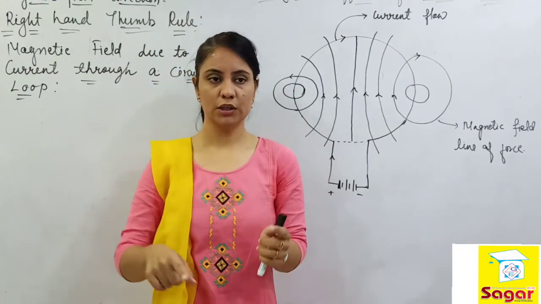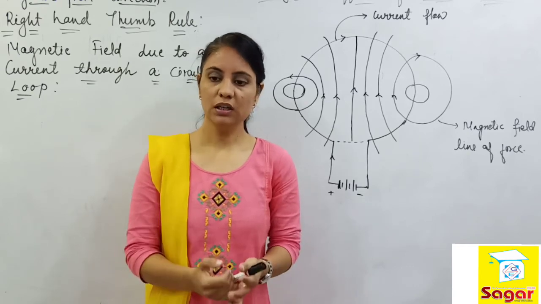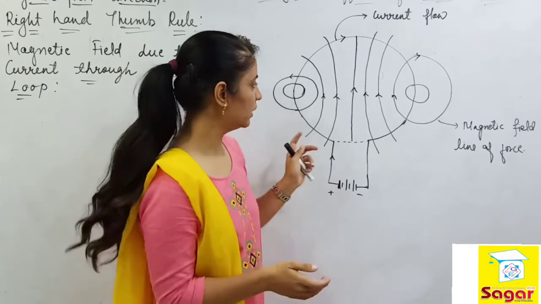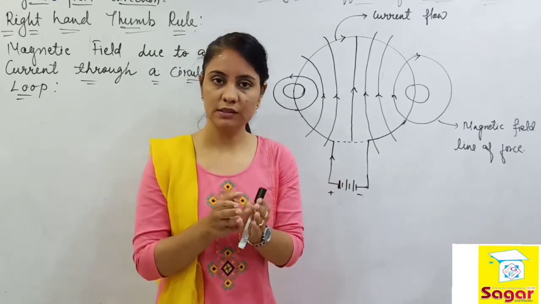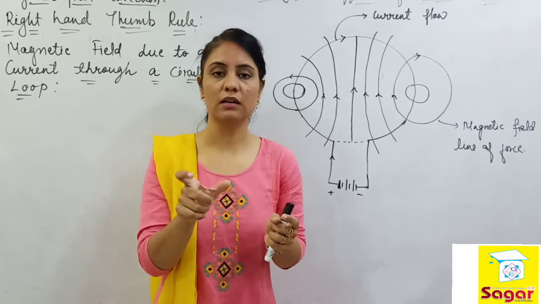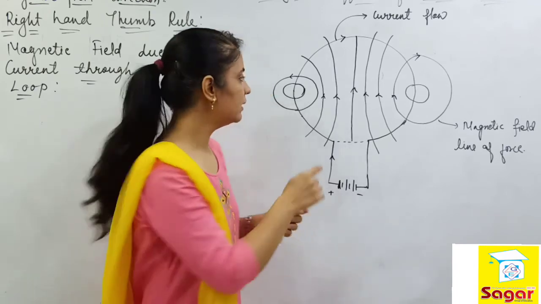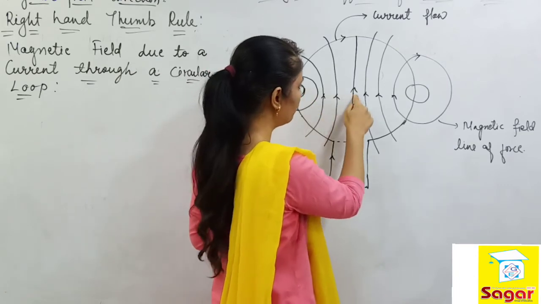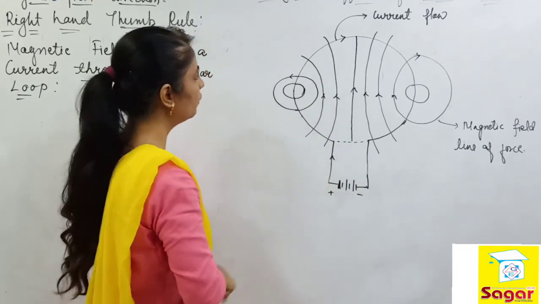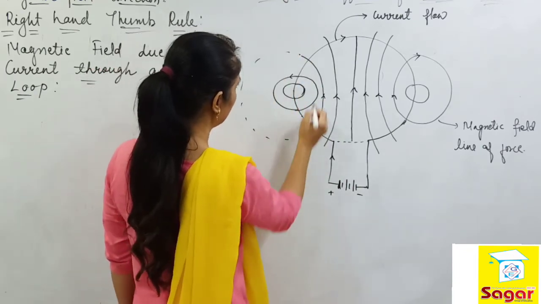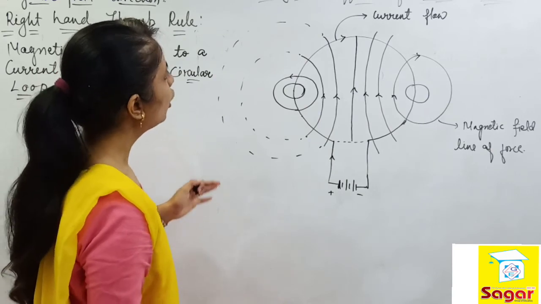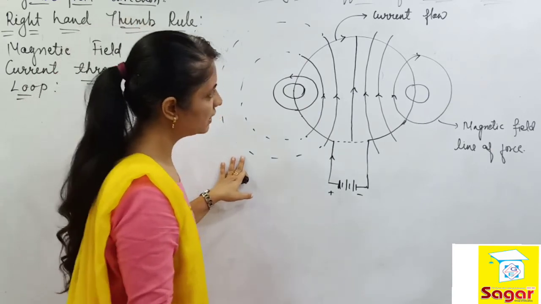that if we have an electric conductor and bend it into a circular path and provide electric current, the current must produce a magnetic field. But what is the pattern of the magnetic field line of force? That is nicely shown over here. If you are at a lesser distance from the wire, the magnetic field lines will be in the form of concentric circles with less diameter. But as the distance from the wire increases towards the center, the line will make an arc, because it goes still further on. If you focus, we can extend it and see that the line is going to make it this way. We can imagine the pattern of magnetic field line of force in this way.